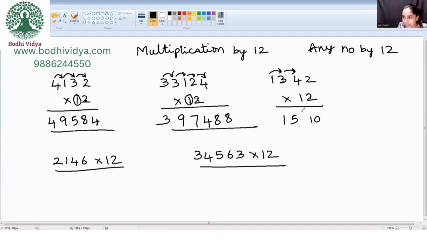Write 10 here and do make a demarcation. 2 into 4 is how much? 8. 8 plus 2 is how much? 10. Write 10 here. Then 2 into 2 is how much? 4. This is again we need to follow the method of dodging. You might have seen in our previous videos. If not go through our previous videos, you will get an idea of what is dodging. We just need to add the consecutive numbers.